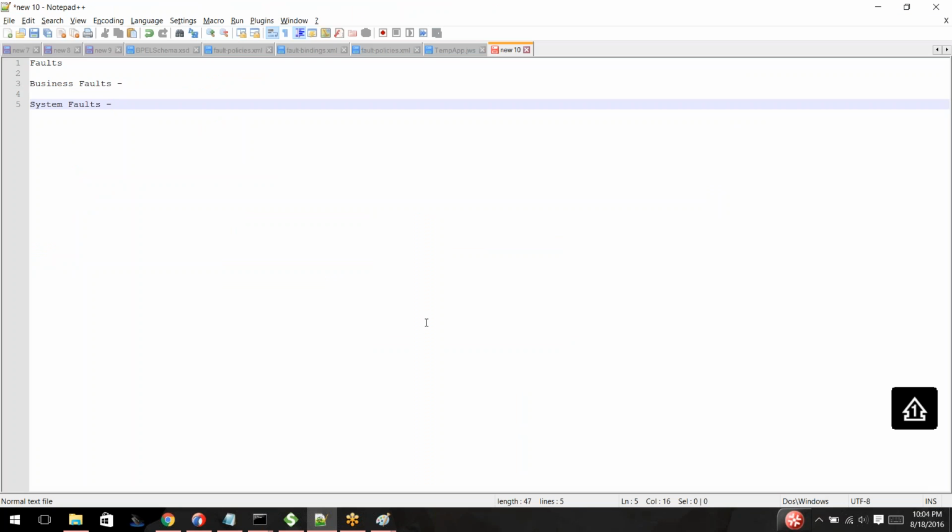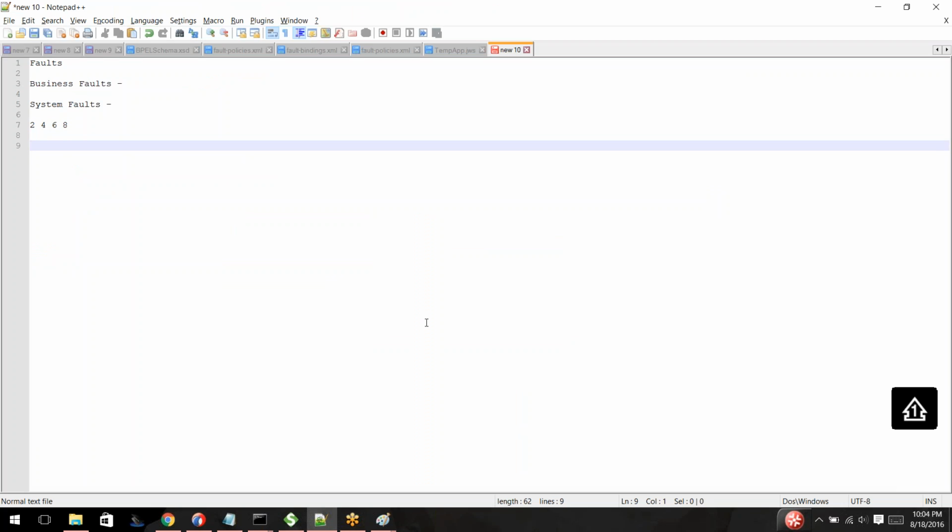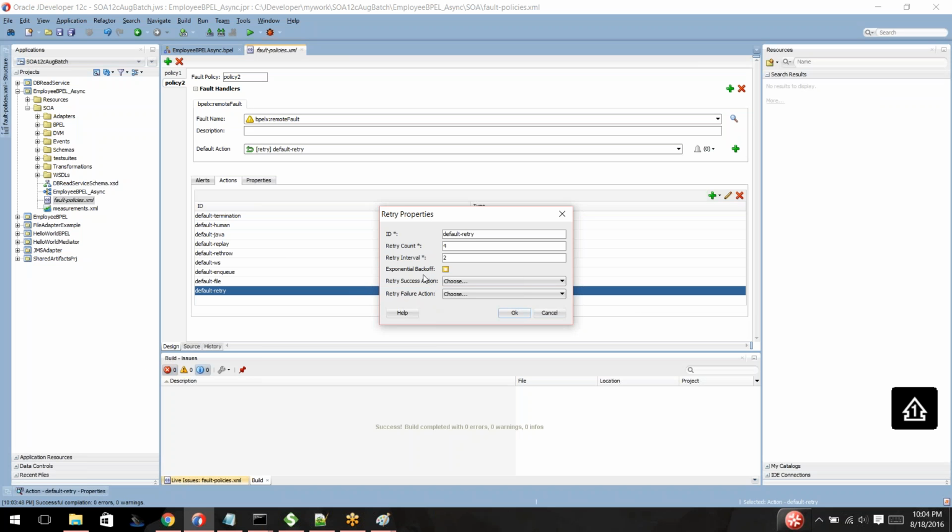And I don't want to do it every 2 seconds like 2, 4, 6, 8. Instead, I want to try it like 2, 4, 8, 16, in an exponential way, so that I give enough room for the service to come up. So that is what this one says, exponential backoff. If you want to have it in powers, let's say it is 3, then what happens is 3, 9, 27, 81, it goes that way. So it's basically square. So I would give it 2, 4 times, so it would go for 2, 4, 8 and 16. So I want exponential backoff.